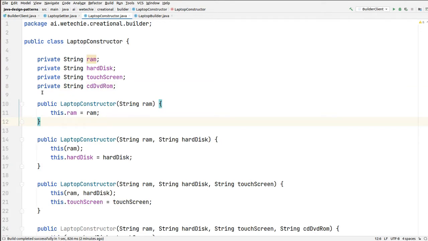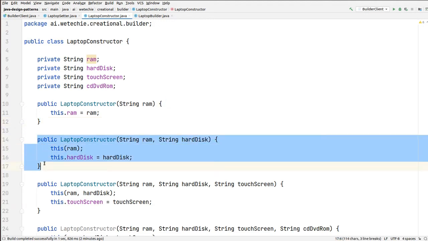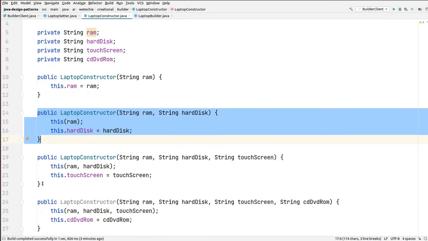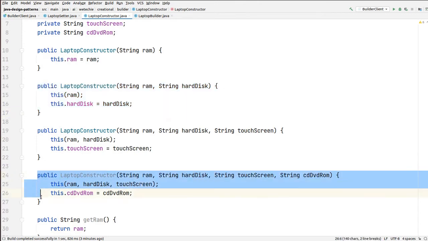In the laptop constructor implementation, we have created a telescopic constructor where we can pass a single field value as a single parameter constructor, a two parameter constructor, a three parameter constructor, and a four parameter constructor, right?